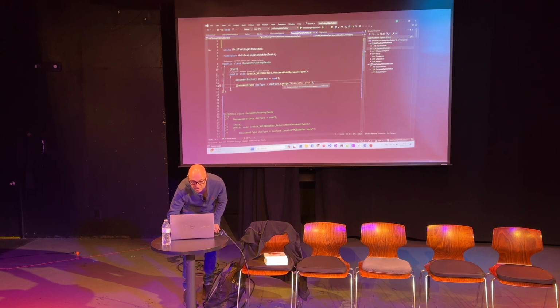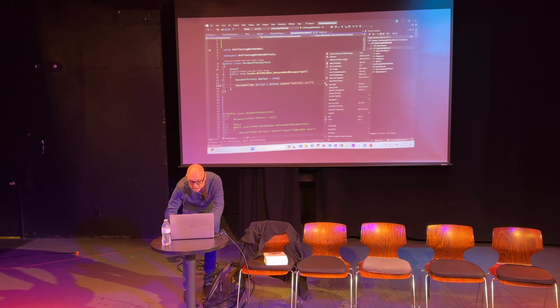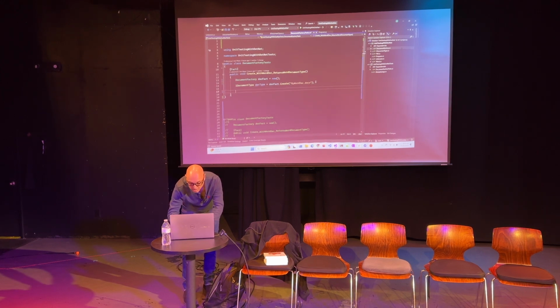And now that compiles. Now I'm going to do the third part of my test. I'll do assert is assignable from a Word document, doc type.